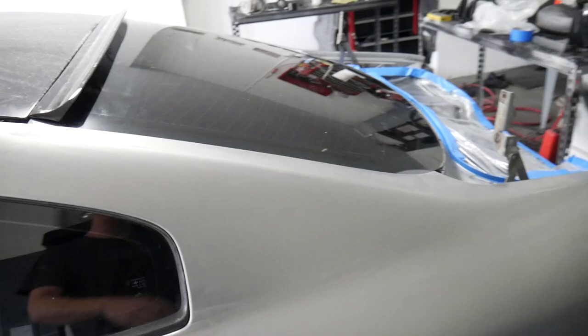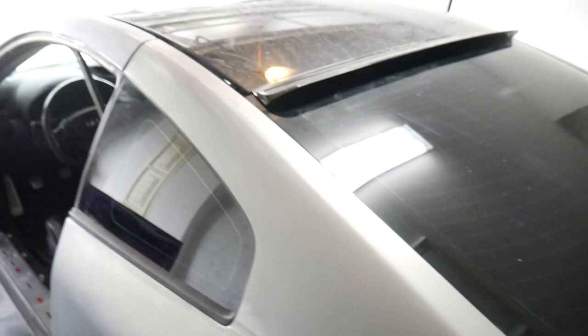So here's what we're gonna do. We're gonna work our way from the back to the front. I'm gonna go ahead and start with the back window. We're gonna wrap the wheels up, wrap the roof. We're probably gonna do one big piece, back window, roof, all the way to the front where the engine bay is, because that plastic is pretty far, so all the edges will be taped up and attached to the plastic. So yeah, I'll show you guys that right now.